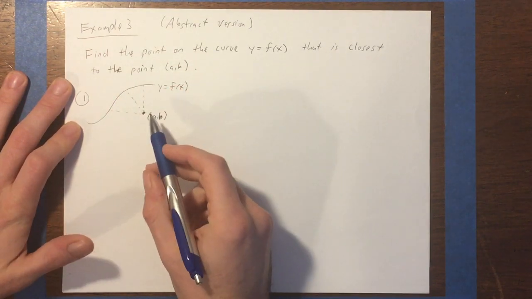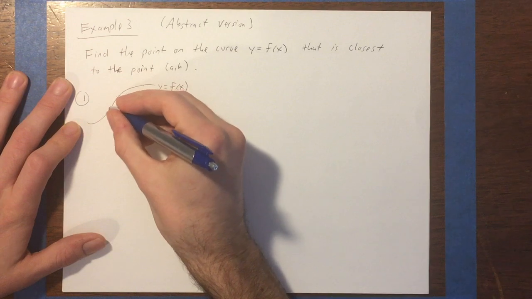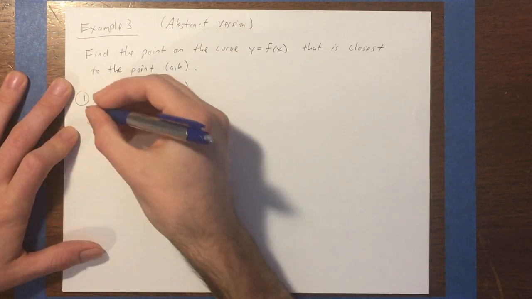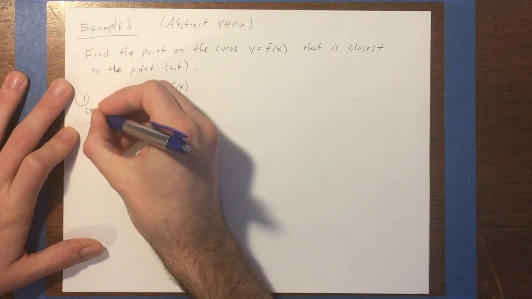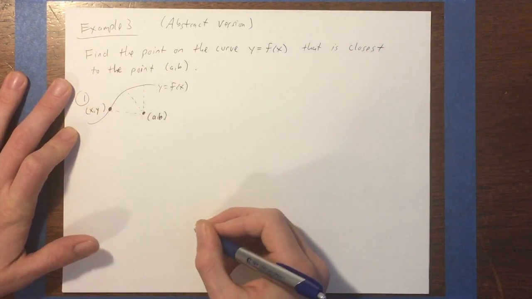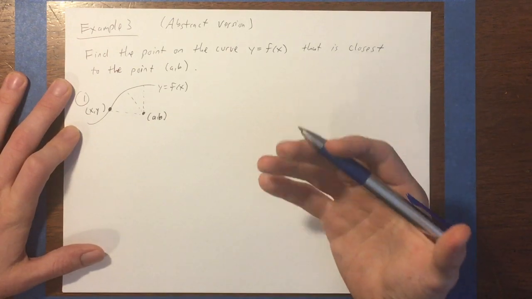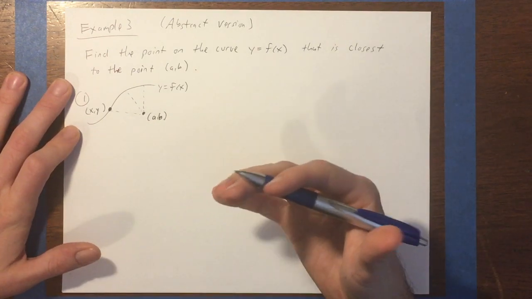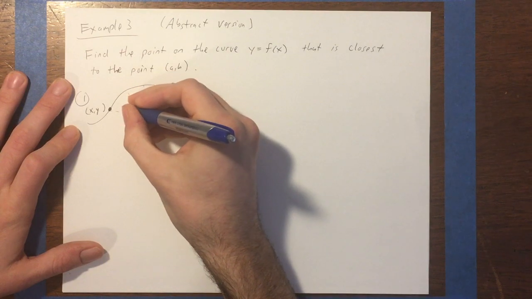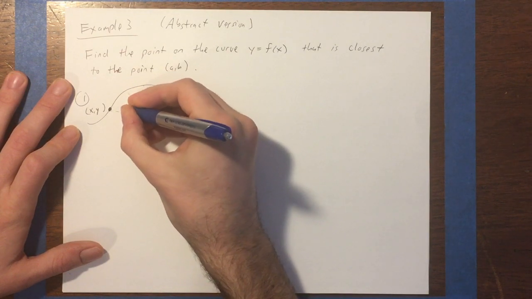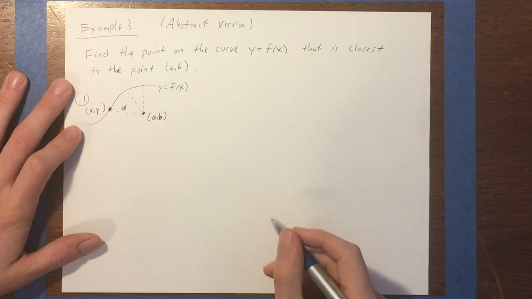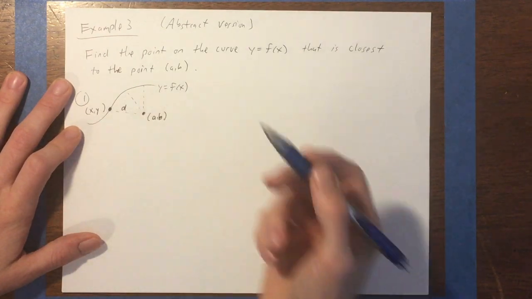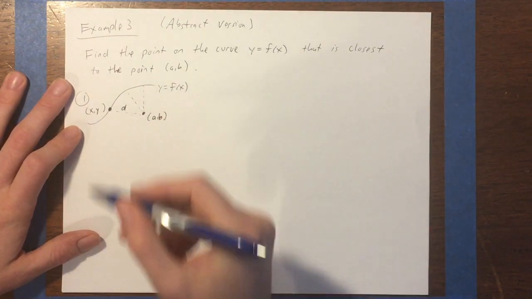Wherever the point is that we find, it's going to be on this curve. So I'm going to say it's over here. That point, I'm going to label its coordinates (x, y). And then the actual quantity that we're trying to optimize is the distance. We're trying to find the minimum value of the distance between those two points. So there are constants a and b, x and y are variables, and then d would be a variable. And d is the thing we're trying to optimize.